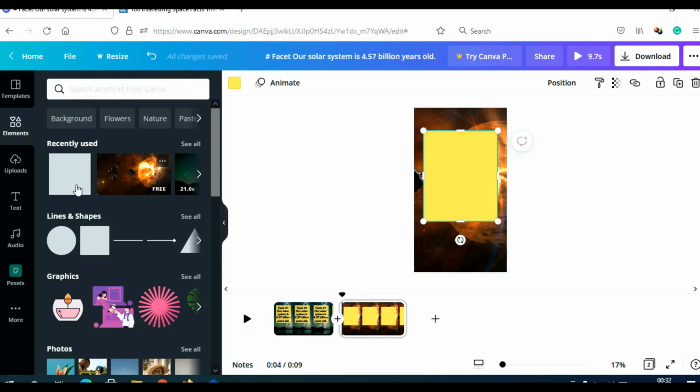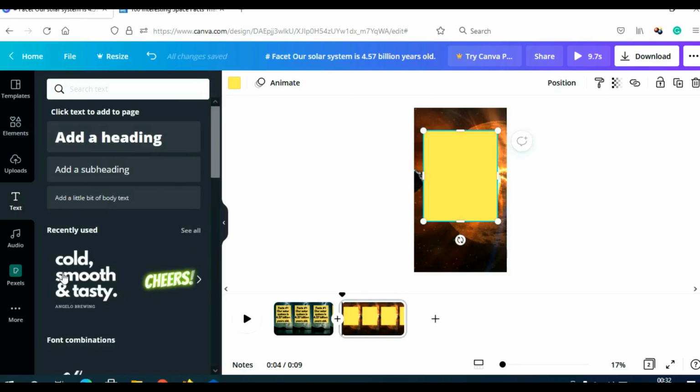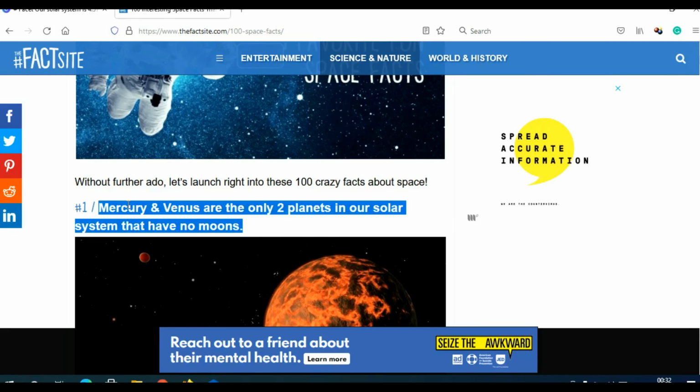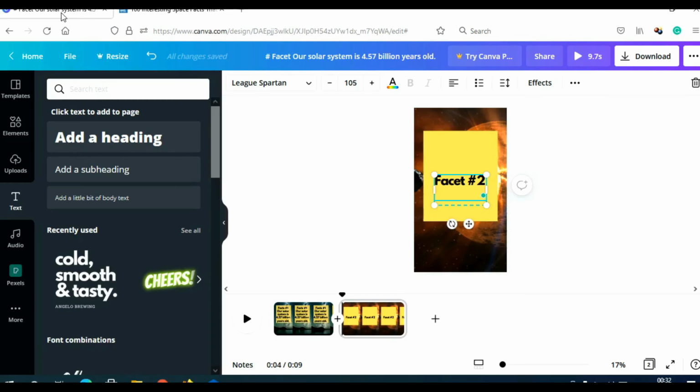And I actually forgot I need to choose here text, and I will use same text style. I will delete this and I will delete this, and I need to say fact number 2, and I need to go back here and I need to click Ctrl C for copy, and I need to paste it here.